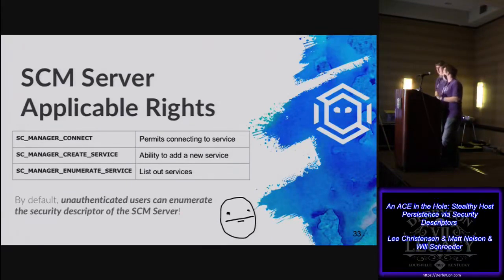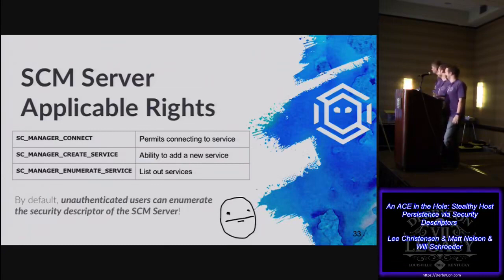Some of the interesting rights specifically for SCM server rights: there's the connect privilege, which you have to have in order to connect to the service control manager on a machine. There's the create service privilege, which, if you have it, lets you create services on the remote machine. Enumerate service allows you to list the services and view some of their details.